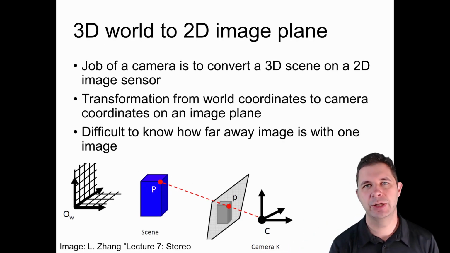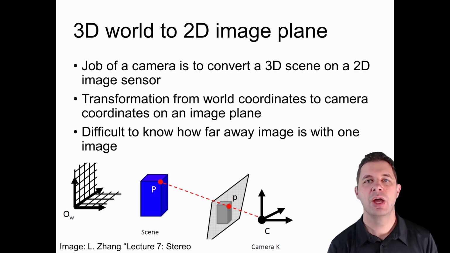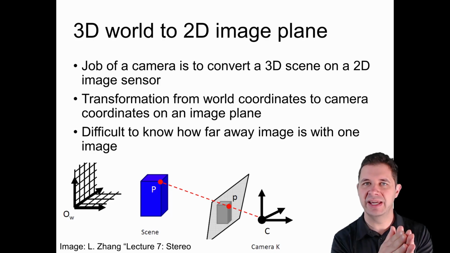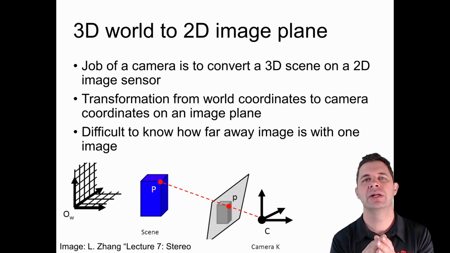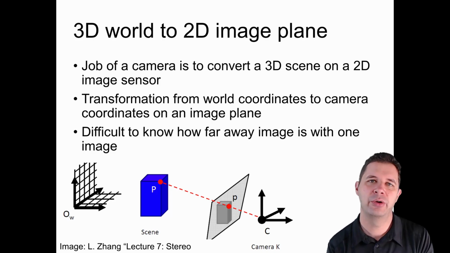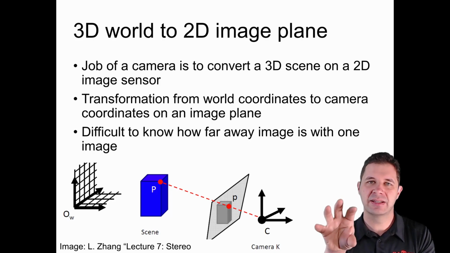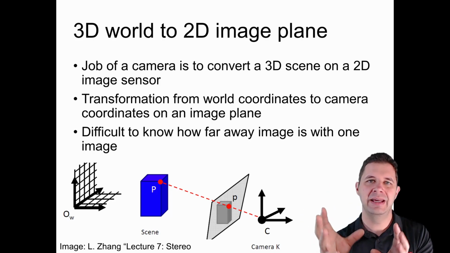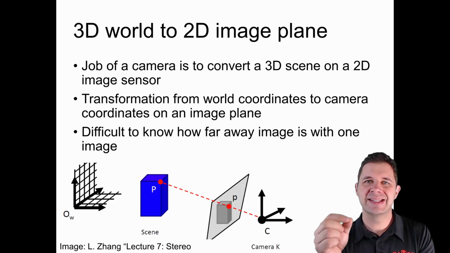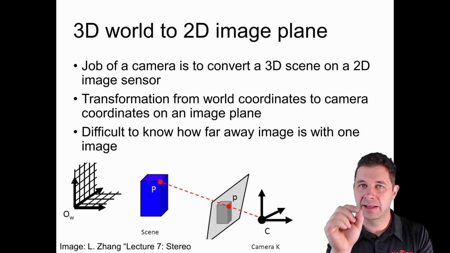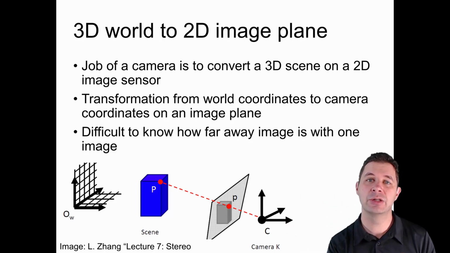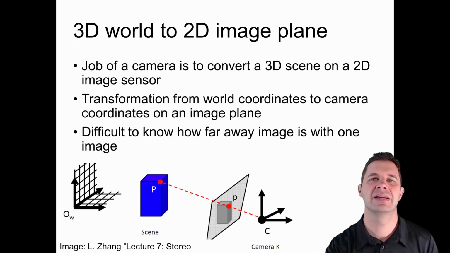Now, when we're taking a picture, what we're doing is converting this 3D environment to a 2D image. And in that 2D image, we have a series of pixels in the X direction and the Y direction, and each of those pixels will have a color associated with it. Each object that we have in our 3D environment will be translated to one of those particular pixels in our 2D image. And we can see this in our picture here.